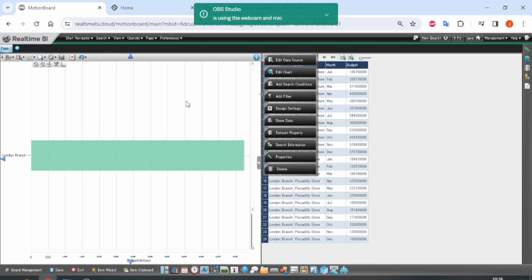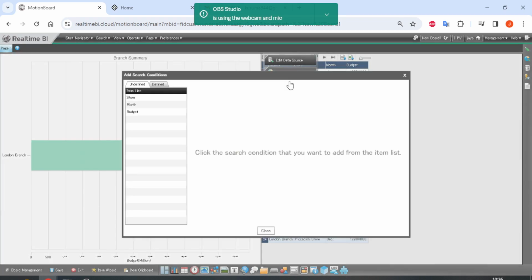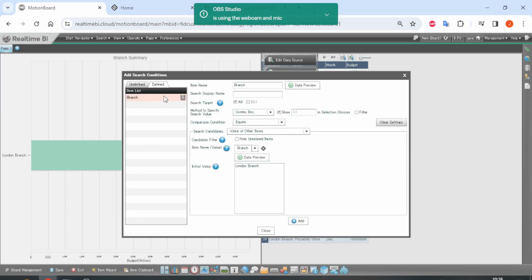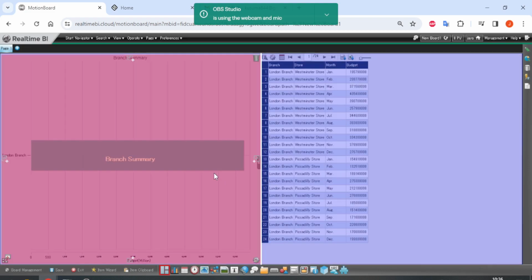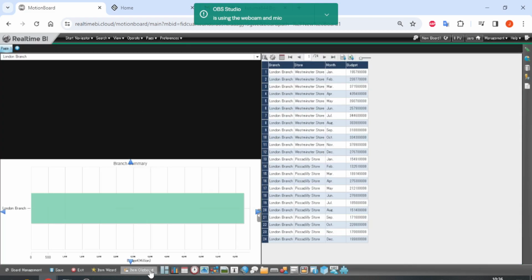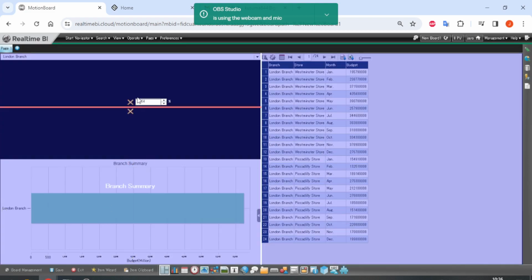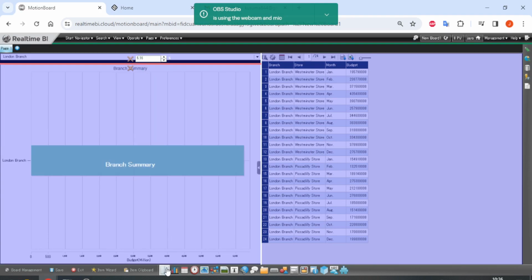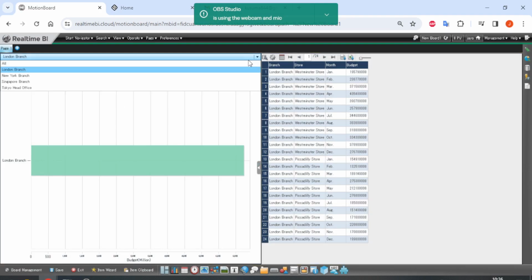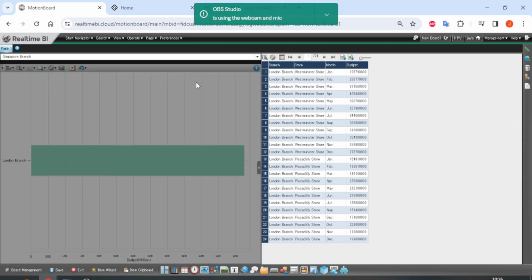After we've configured the filter, we go to add search condition. We go to define, and as we can see our filter appears in here. So we can press here, we go here, and as you can see, the drop down is now filled.